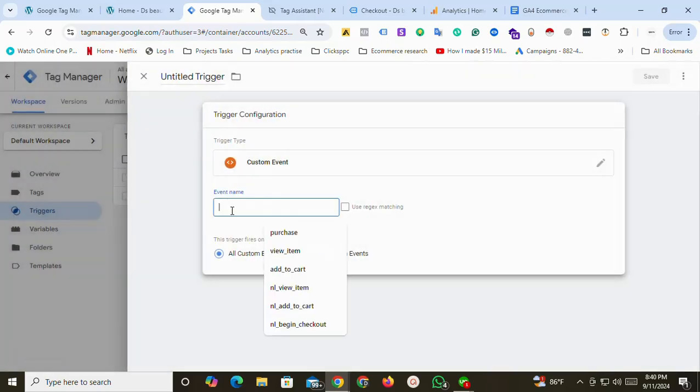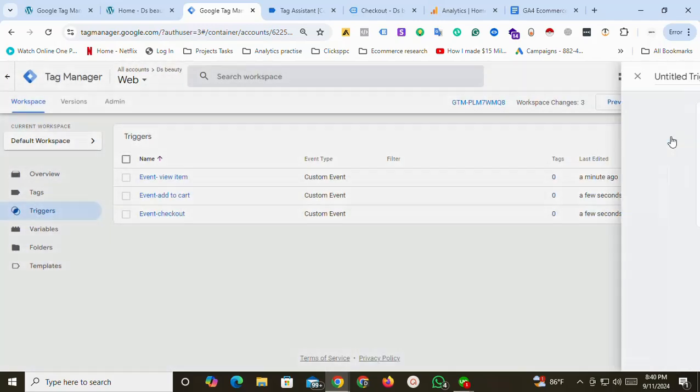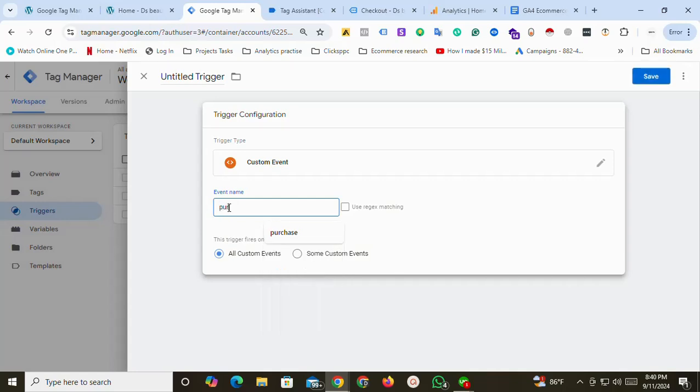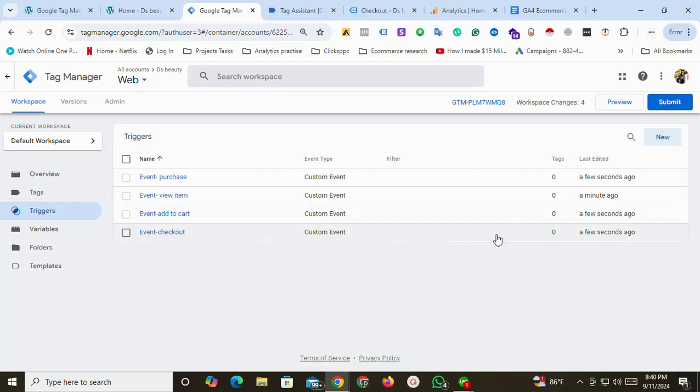The next would be the begin checkout. And the last one is the purchase one. So let's save it.